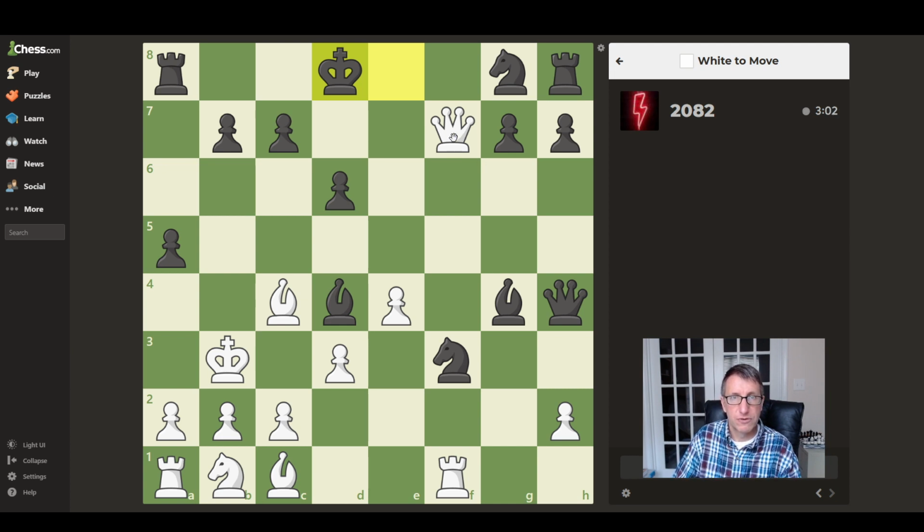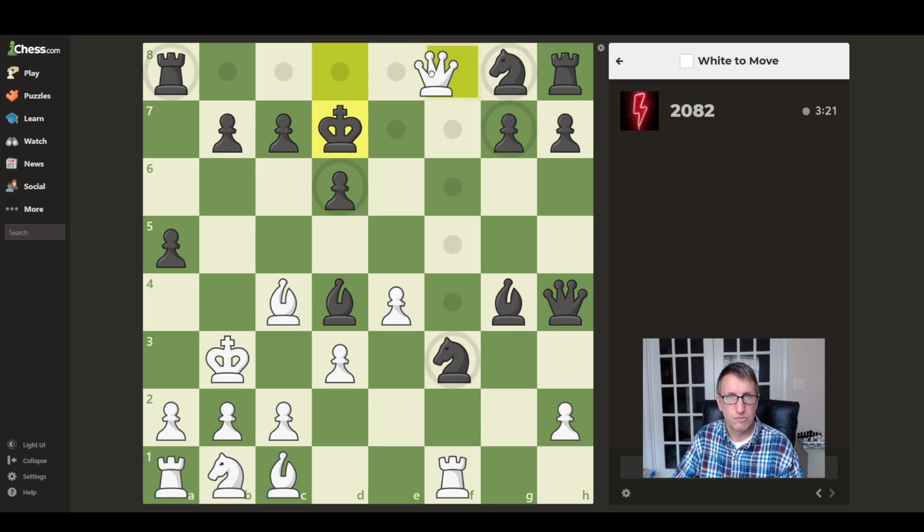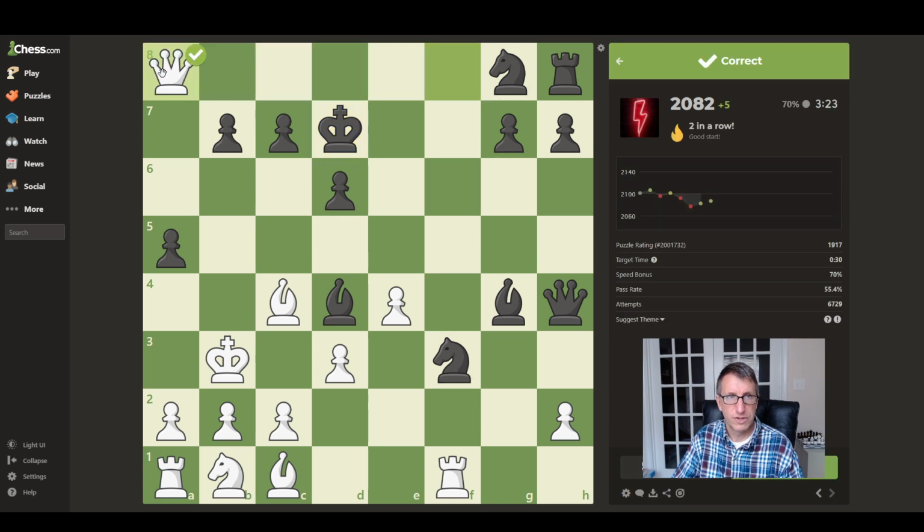All right, it looks like that is what we have to do. Check and capture the rook. Does this check do anything? He could just block. So just go there. All right. On to the next one.